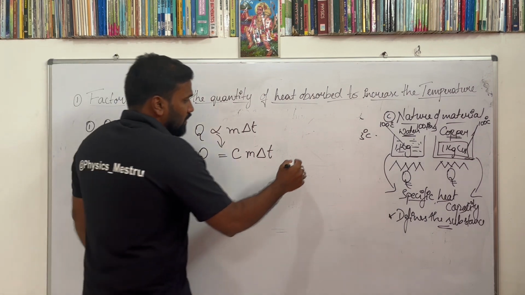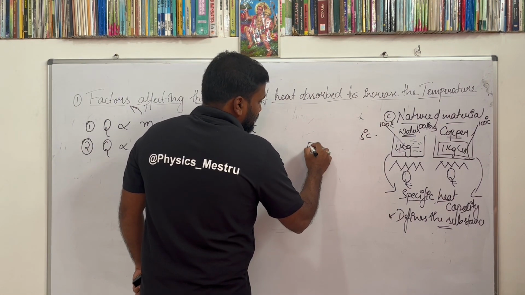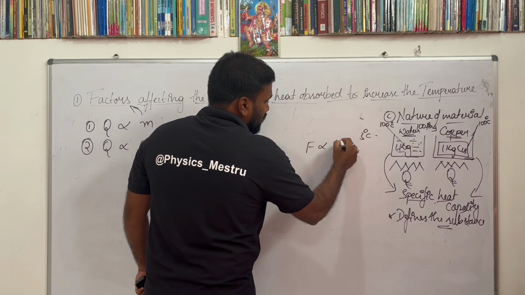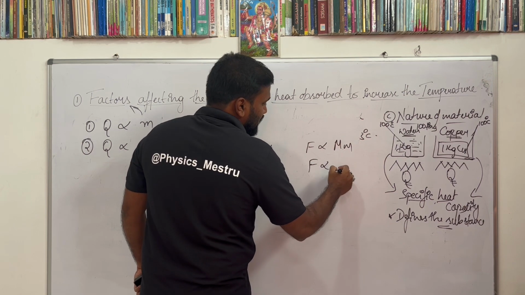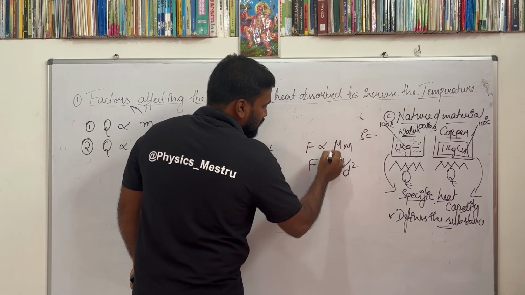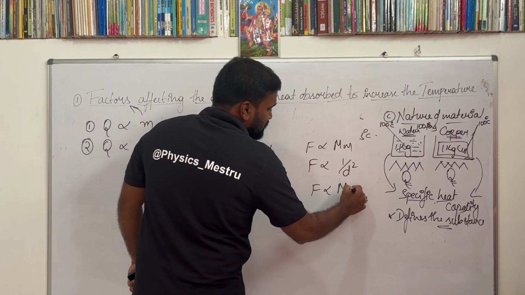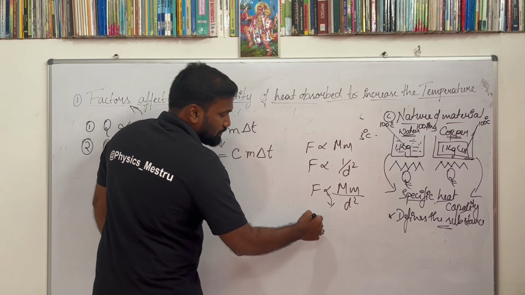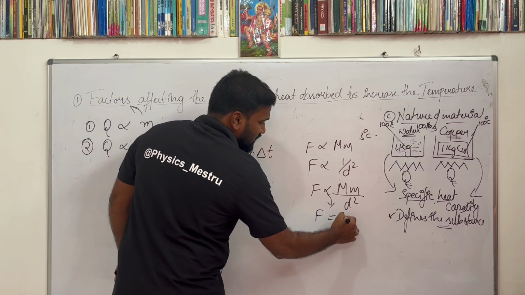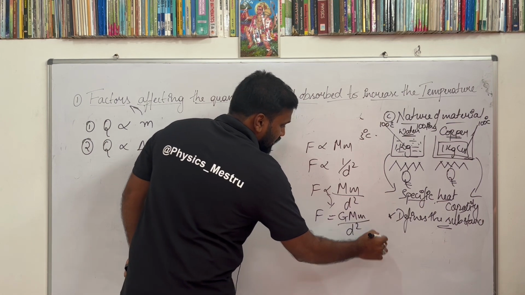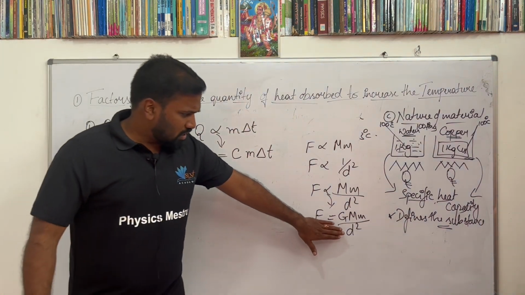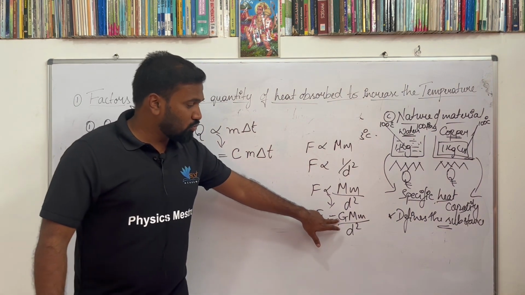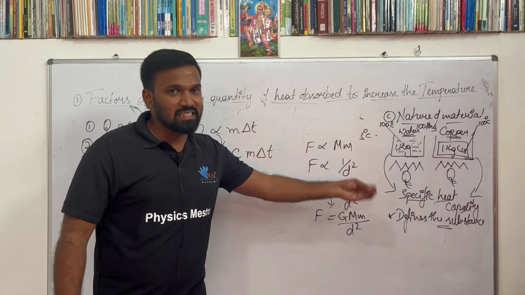Okay, like for example, in the force chapter we have gravitational force is directly proportional to the product of masses. Gravitational force is directly proportional to the square of the distance between them. If we combine this, it will come as m into m divided by d square. So we remove this proportionality by including a constant of proportionality, which gives G m m divided by d square. So this is a 9th standard concept. Here this G acts as what? Constant of proportionality, which is nothing but the universal gravitational constant, and it has an exact fixed value.